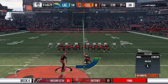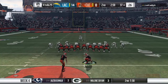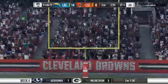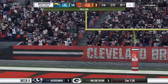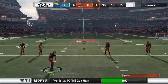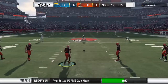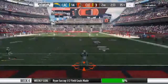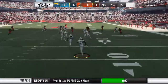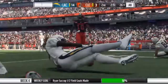Now Ryan Suckup will come on and try the field goal. This from 54 yards away. And this is good. It was running out of gas there at the end, but he winds up getting just enough on it. And they will get themselves on the board here at 14-3. Well, their offense has struggled for sure, but they get the field goal here and at least get on the board before half. And that's not something we should underestimate, because just getting points on the board can sometimes have a settling effect on a team. Helps them start their comeback.